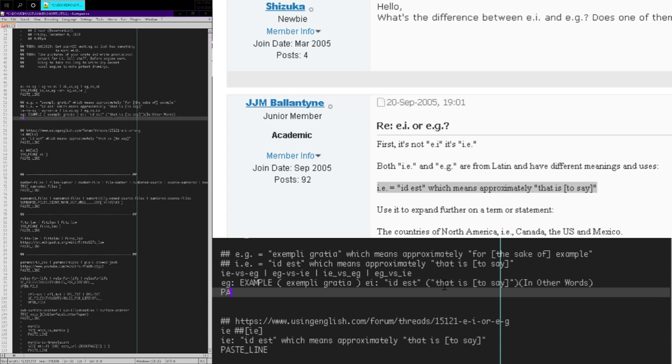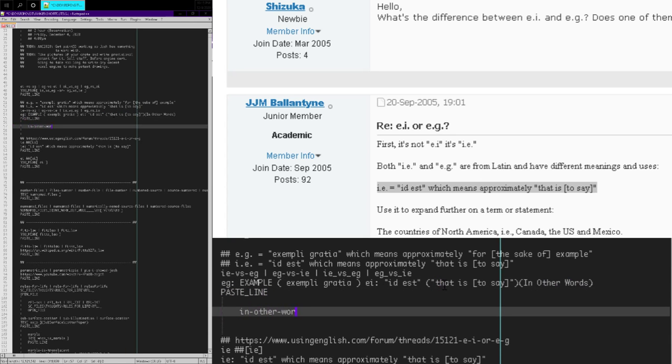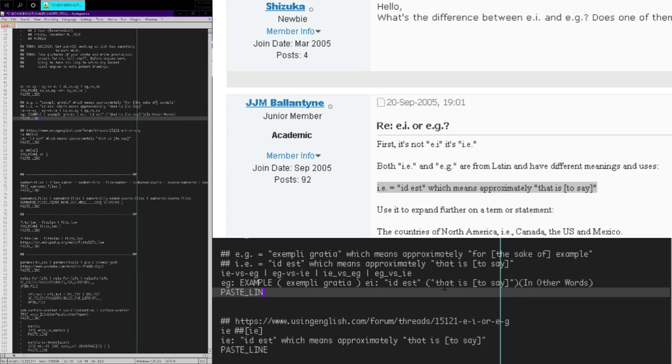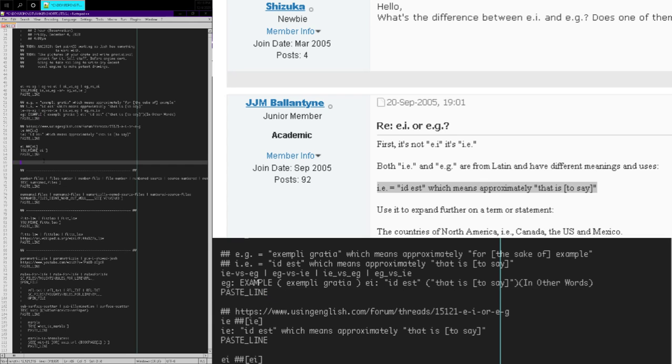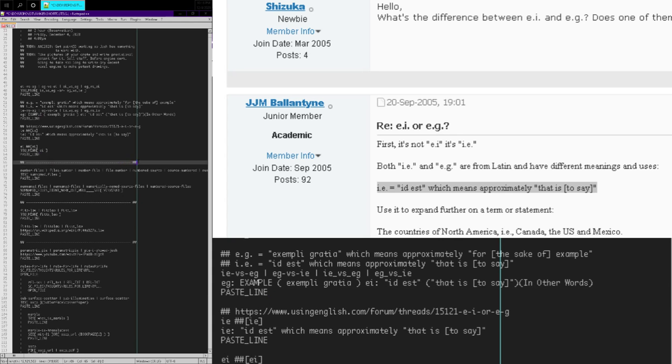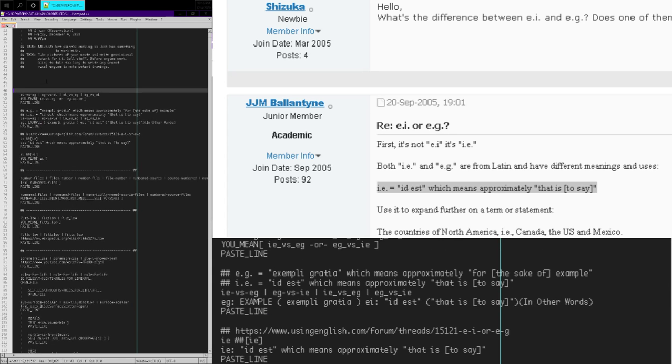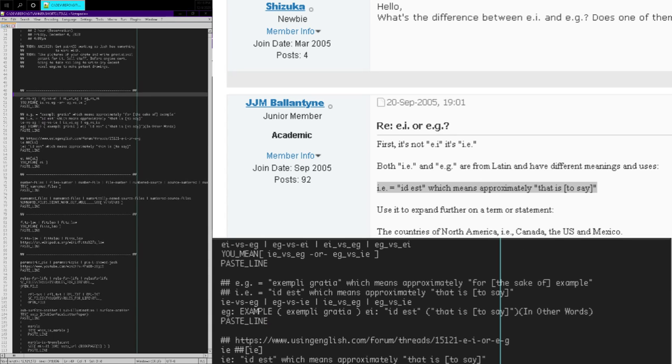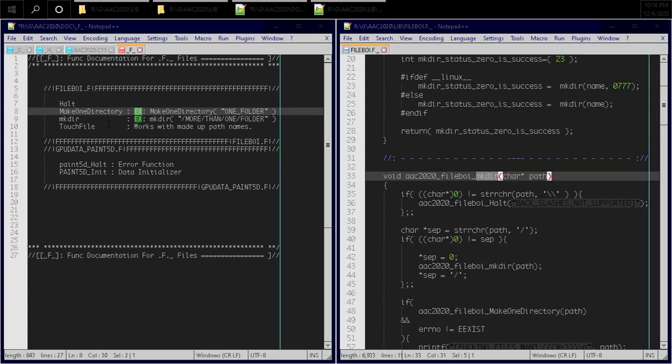Okay. And then maybe in other words, IE. Already have that. Okay, that's good. Do we have a for example? If we do for example, in other words, for example, right? So we already have shortcuts for that. Okay, cool. So the thing is that even though that's the way it is, I never get that right, so we're just going to use EX for example, and we're not going to worry about doing proper Latin abbreviations here, because I can't wrap my mind around it.